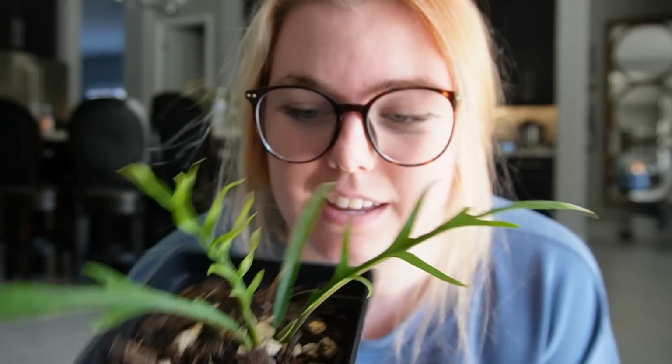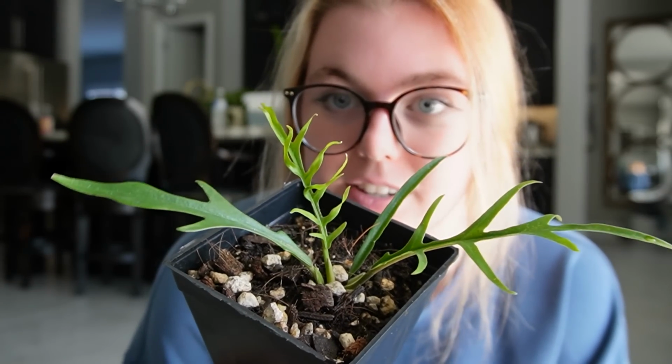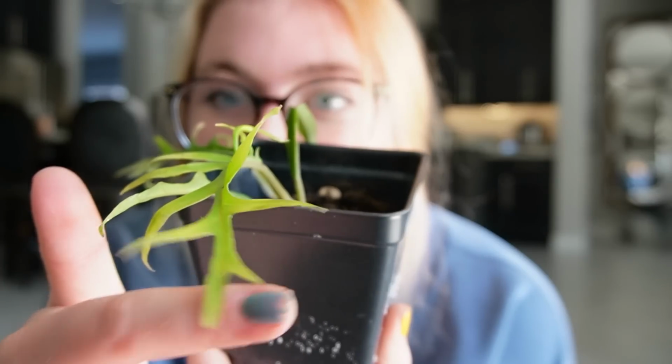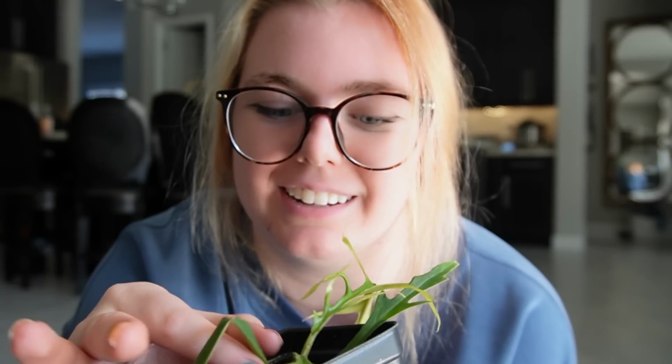So they set aside another one for me at the store, which I paid for. I got another tornum, which is this guy. If this one makes it, that will be great, but it's doing progressively worse since it fell. So I got a second one. It was $55. It's not cheap, but aroids, especially tornums, are usually a couple hundred, at least the ones I've seen. So I was like, you know what, just get another one. I don't want to spend $55 and then take it home and have it die. I'm trying so hard not to be really sad, but it is still very sad.